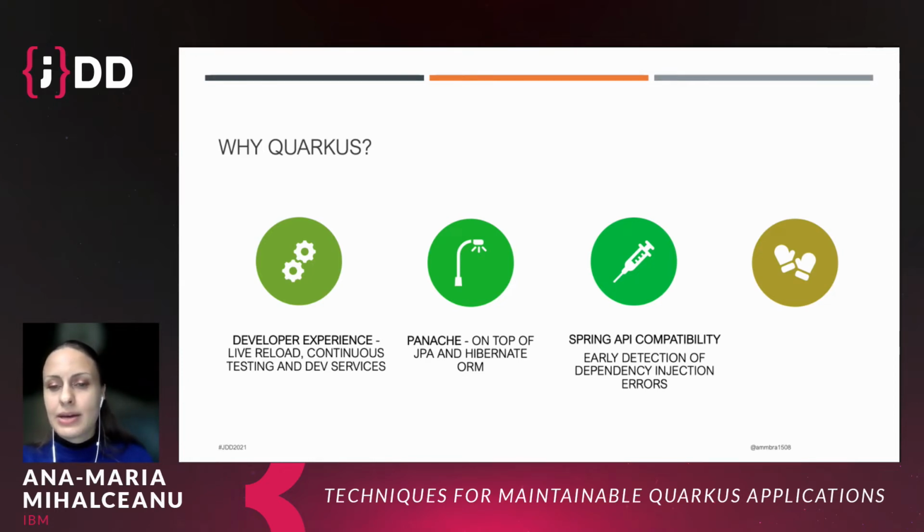But luckily for me, I managed to learn Quarkus really, really fast and get to love it. And I discovered that when using Spring, dependency injection errors are typically detected at runtime, and you see those messages with the bean injection failure and so on. With Quarkus, early detection means you see those at compile time. So if something goes wrong, that will stop you and tell you something is wrong from compile time.